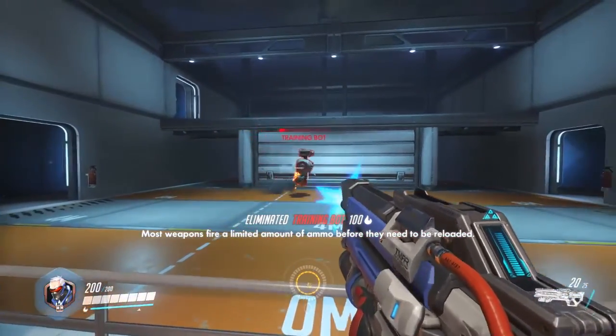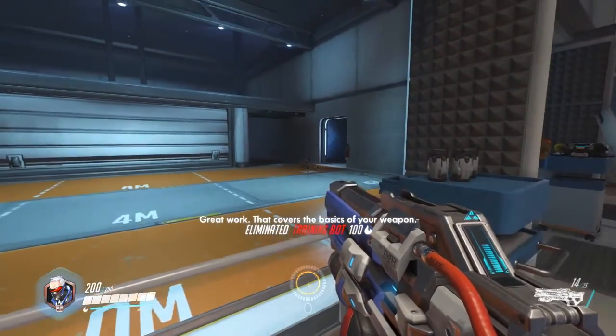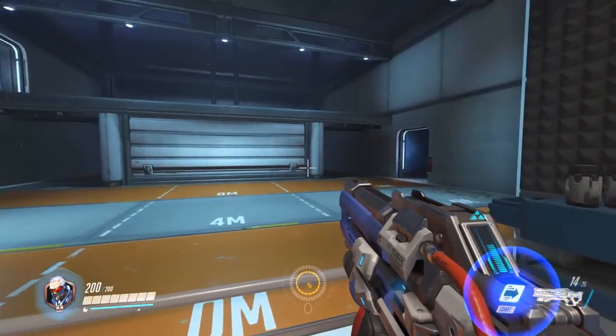Most weapons fire a limited amount of ammo before they need to be reloaded. Great work. That covers the basics of your weapon. All right. Next, we'll go over your abilities. Abilities, yes. This is very important, actually. So left shift, please, can be used to sprint.